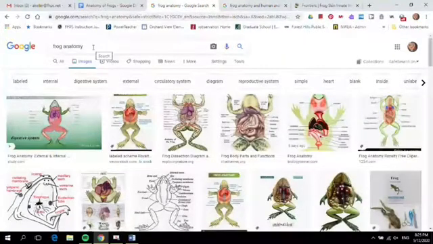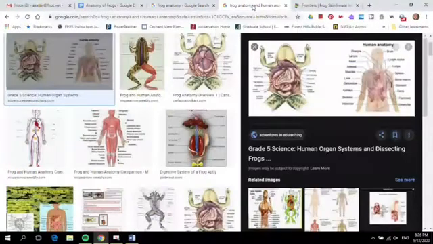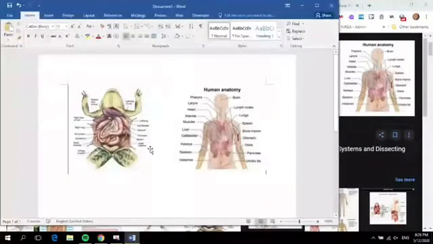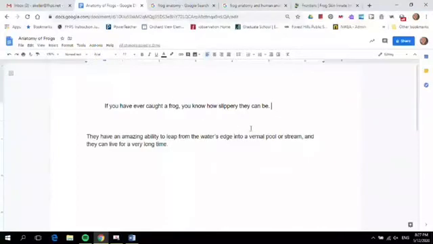So I looked up frog anatomy, and then I remembered that I took a class in high school, and then again one in college, a biology class, where we had to dissect a frog. And one of the reasons frogs were used is because they're so similar to humans in many ways. They're just a little simpler to study. So I decided to look at a diagram of frog anatomy compared to human anatomy. And then I copied that image and put it in a Word document so I could really just kind of look at the 2. And what I noticed is that frogs and humans have some of the same parts in their anatomical structure. So if I go back into my new doc on frogs, I might want to say something about that.